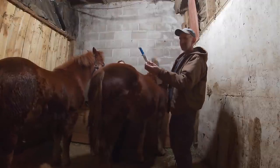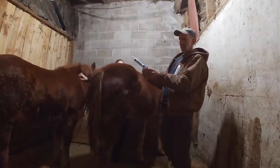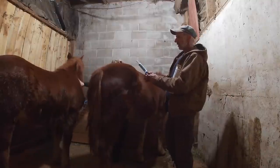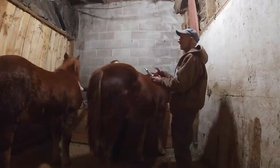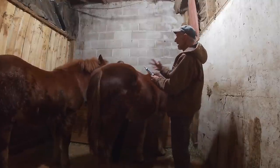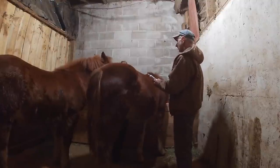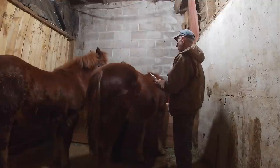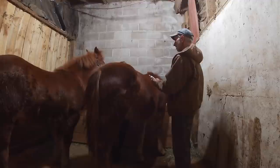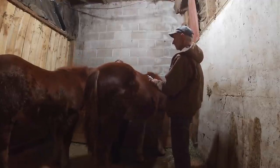So these tubes are just a simple tube like that, and you've got a thing here. You just scroll it down to whatever weight you want to use. Another question I have: I generally overdo it a little bit on the worming because a lot of times they will spit out some. Is that safe to do? And how much should we overdo it? I mean, don't go crazy, but it is safe. There is a safety parameter factored in there. For a 1,700 to 1,800 pound horse, a ton is perfectly fine. That's fine.